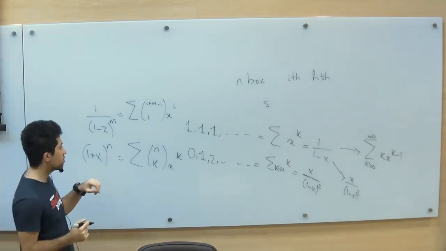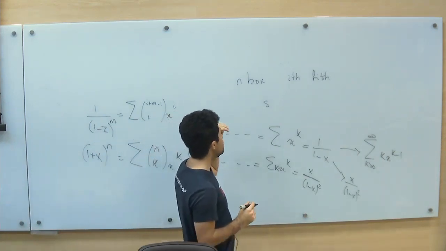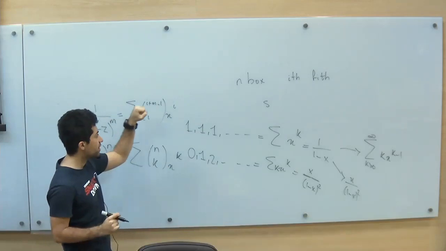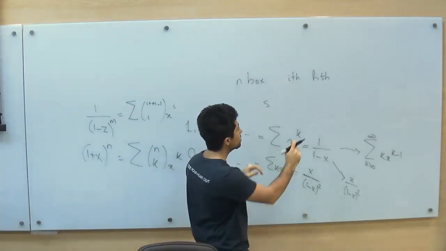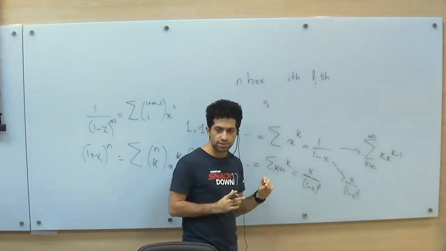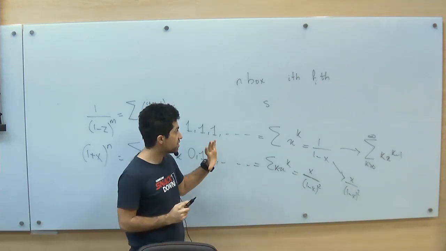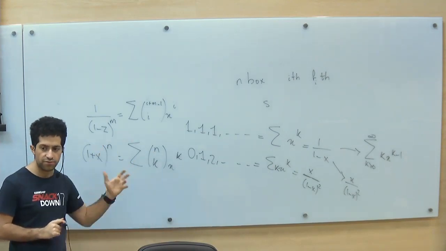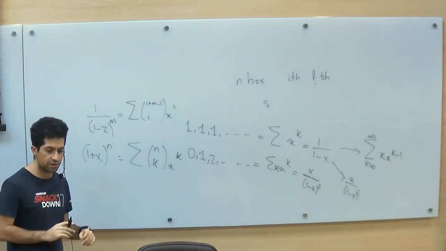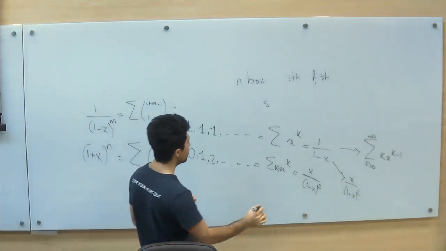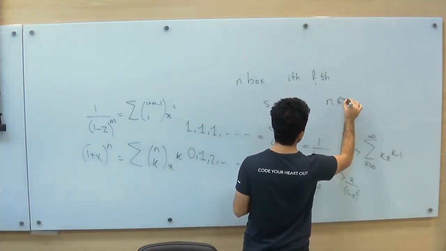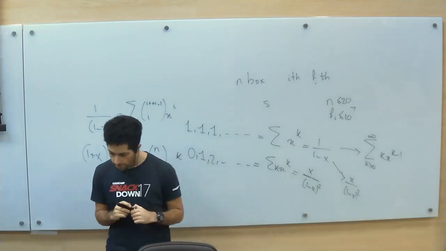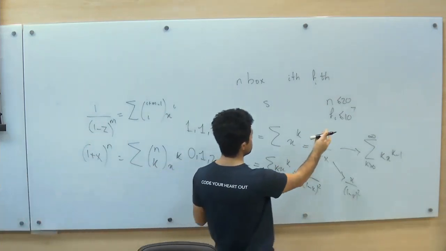And the problem asks: what is the answer? Count the number of different ways that we can choose this. We have n boxes. The ith box contains f_i flowers of the same type. All different boxes have different flowers. We want to select exactly S flowers out of all of the flowers and plant them. How many different ways can we do that? And n is less than 20, and f_i is less than 10 to the power 12.